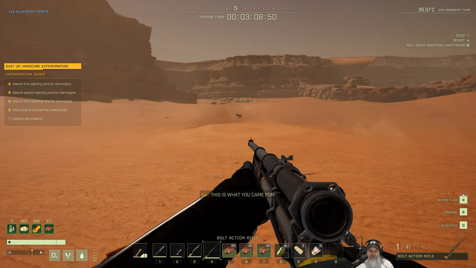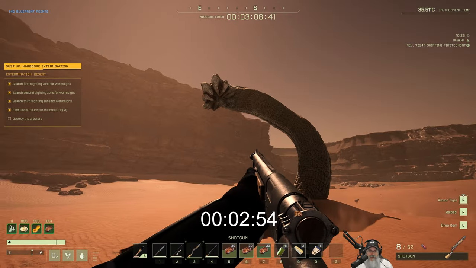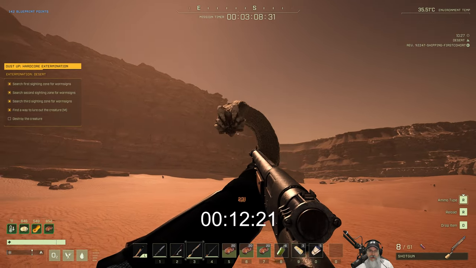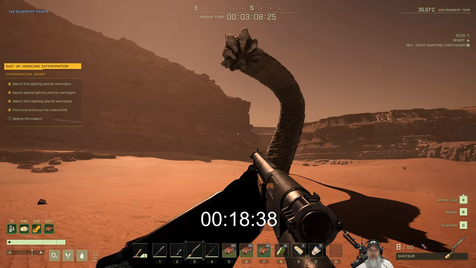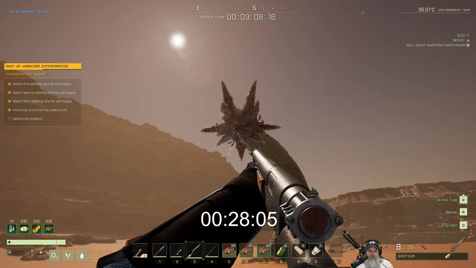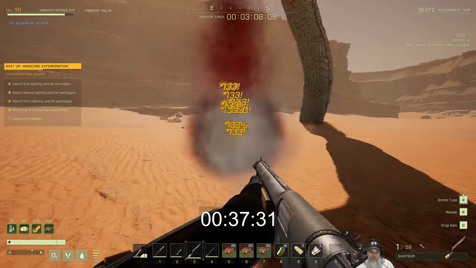Okay, let's do this. This is what you came for. We got this. See, we got a massive crit there. So we sidestep, shotgun. Did you see all the damage we just did to him? Sidestep, shotgun. Sidestep, shotgun. Okay, now this is his big lunge. And now we just boom, boom, boom, boom, boom, boom.